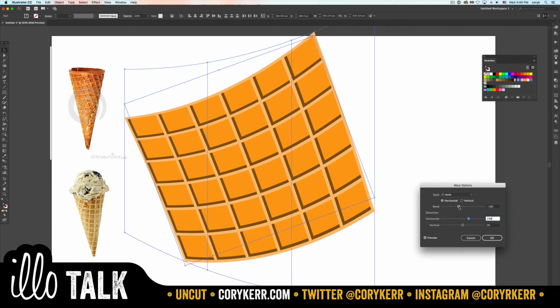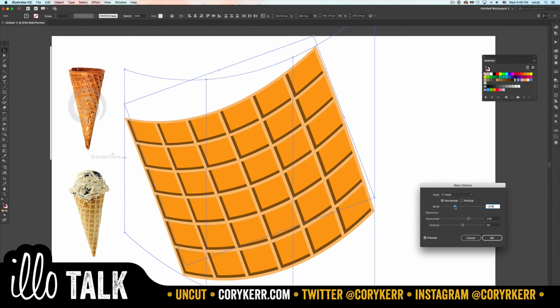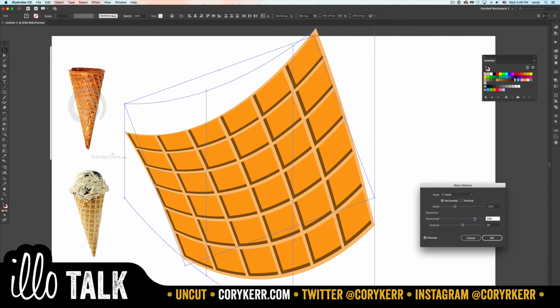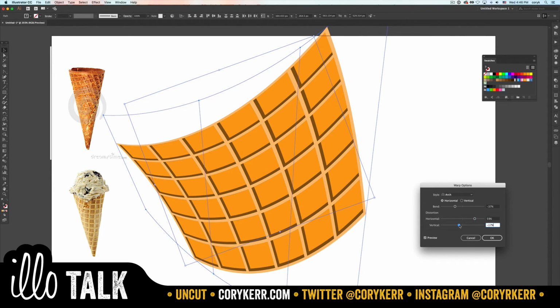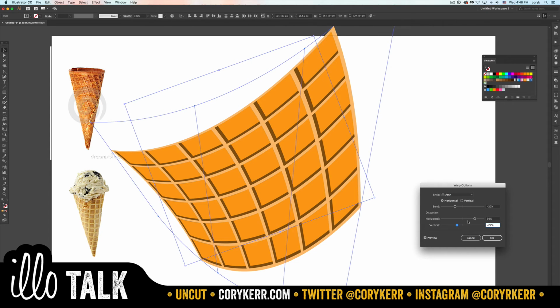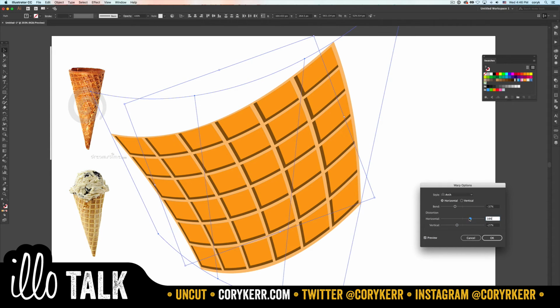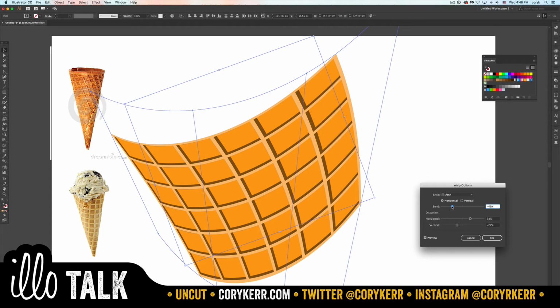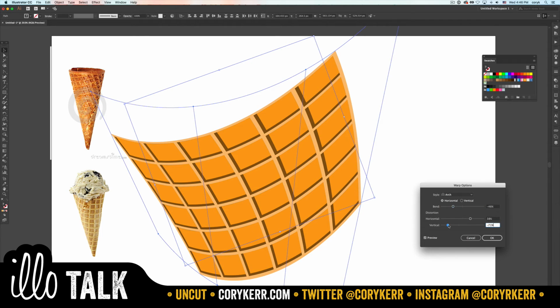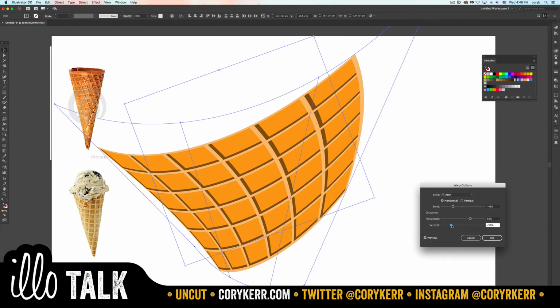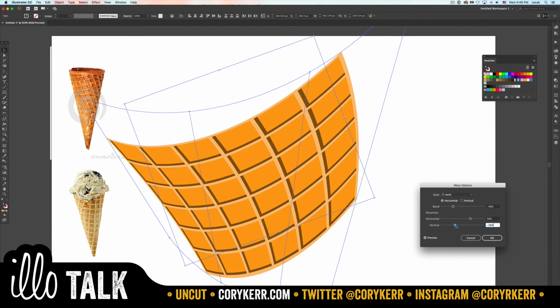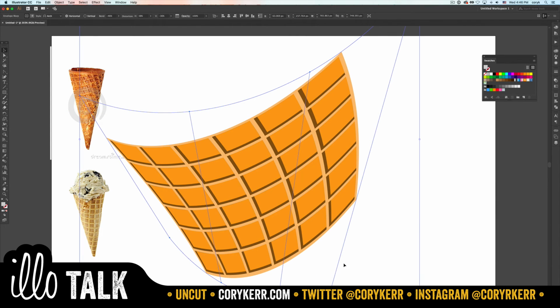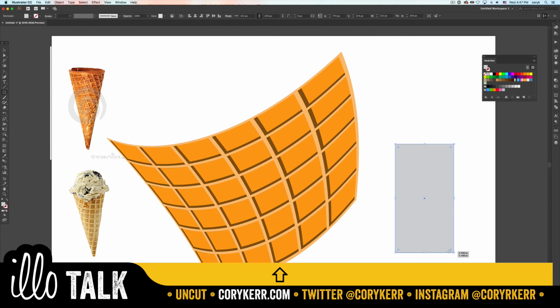And I'm going to just kind of push this until it curves the way I want it to, but I want it to skew and get smaller at the bottom. Might be pushing that a little bit too far, we'll see. And then let's just crank that. It's a little too much, so we'll come back. Okay, and then I make my shape. So then I come in and I create my cone shape.